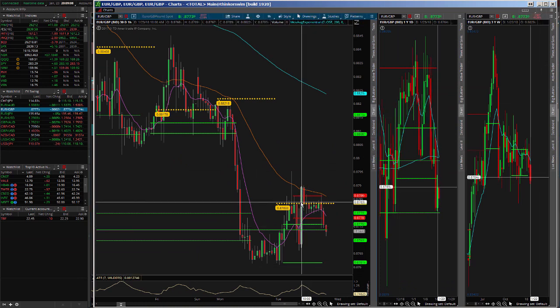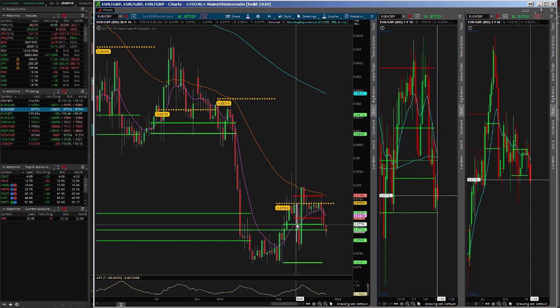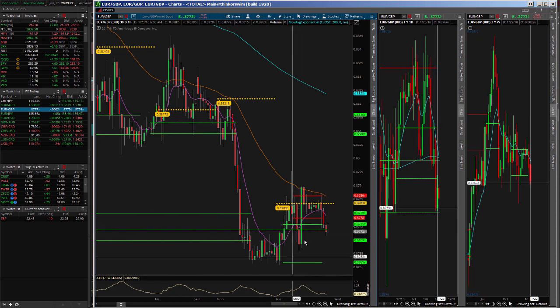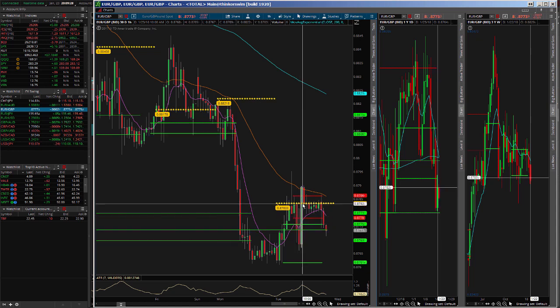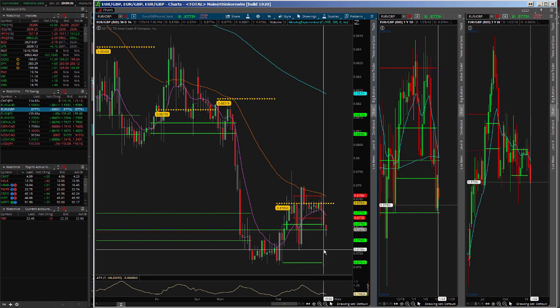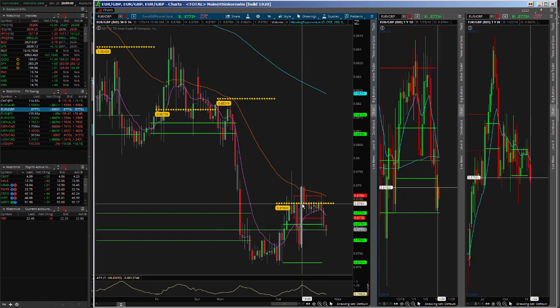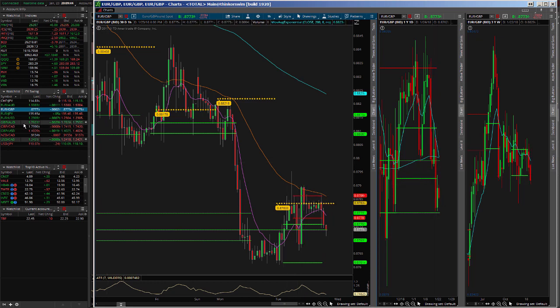Okay, here's actually a trade that's on right now. Now this trade, I logged it both a long and a short. So the long, I have a zone right here inside of the daily zone. So this could be a long trade. But at the same time, I have an L24 inside of a red zone. Now the trend is down, so I'm really curious how this plays out. So I'm logging it both ways. Okay, let's look at a couple of the most recent trades.